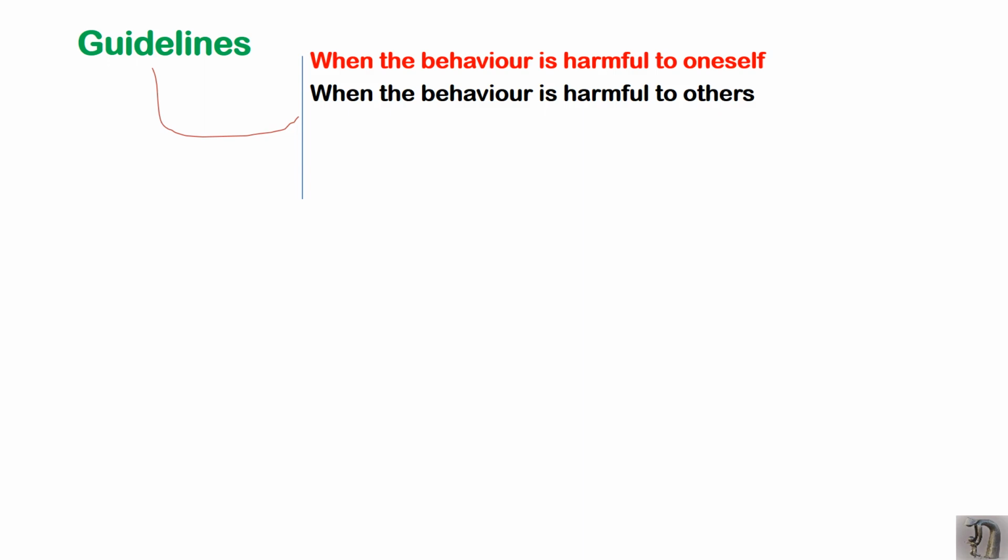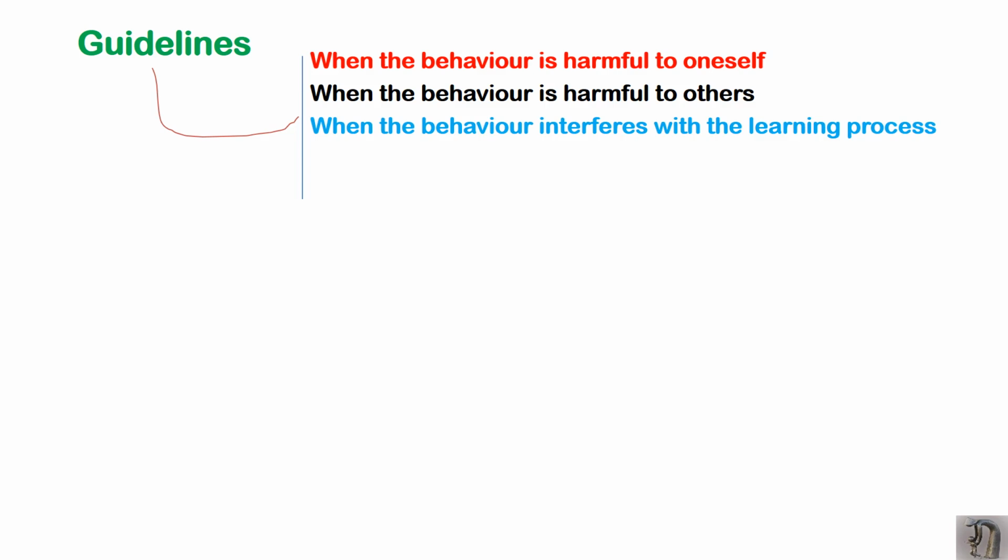Undesirable behavior is what? Kicking, throwing, anger, temper tantrum, spitting, flapping the hand, banging the head, some aggressiveness. So these are all undesirable behavior. But the rule of observation is this: whatever the child is performing, check whether it is harming others or not.